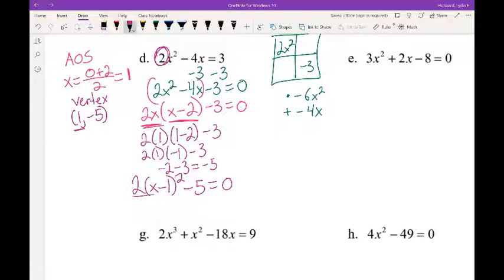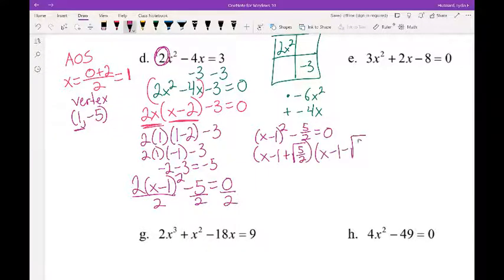Okay, like the previous ones, we'll divide everything by 2. And so that will give us x minus 1 squared minus 5 over 2 equals 0. And again, it's split by subtraction, so we don't have to worry about imaginary numbers, and we will just do our nice pretty difference of squares. So we'll write this as x minus 1 plus radical 5 over 2, or minus, it doesn't matter. And then the other one would be x minus 1 minus radical 5 over 2. We'd set each of these equal to 0 and solve to get our answer as x equals 1 plus or minus the square root of 5 over 2. So that would be our solution.